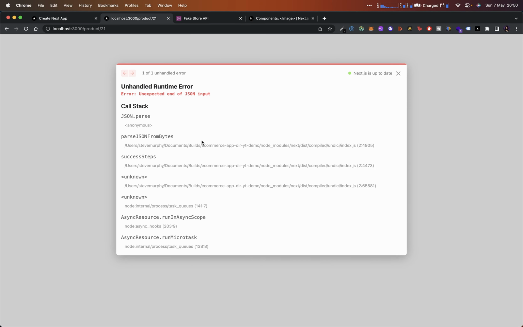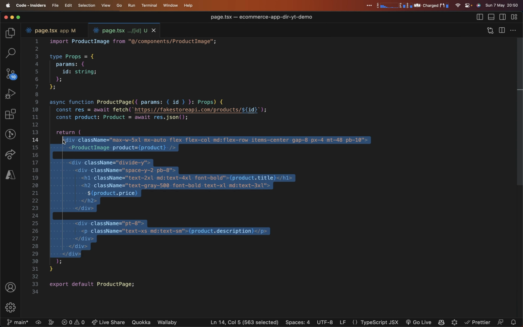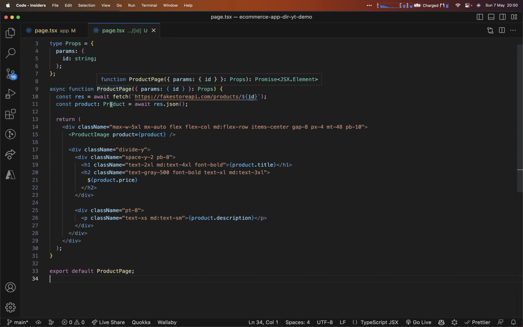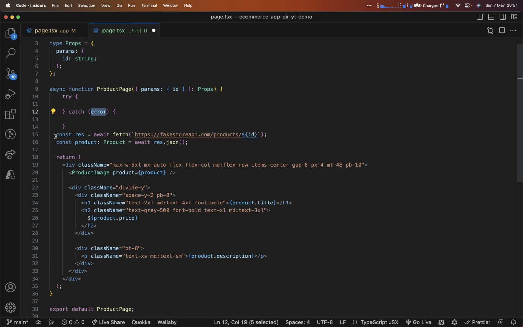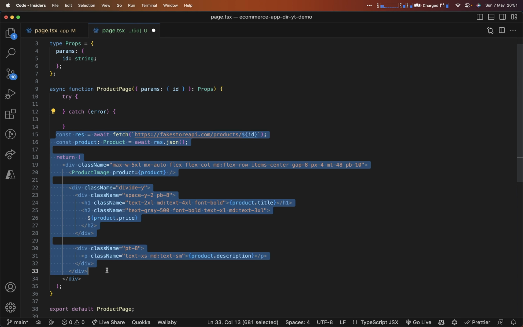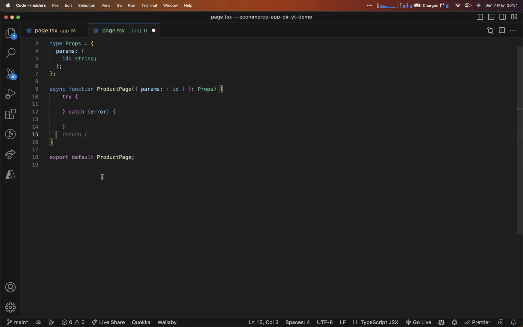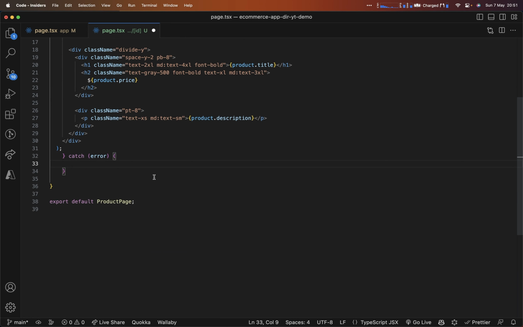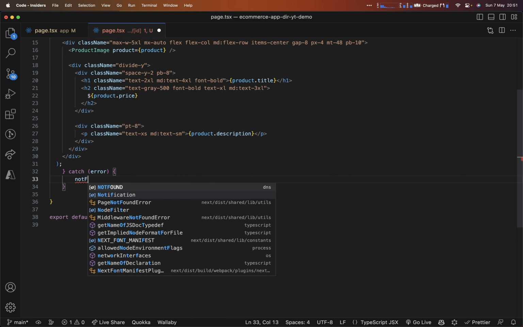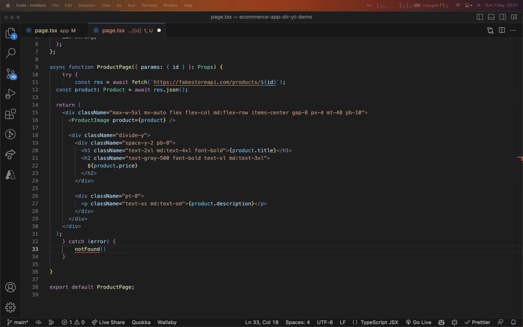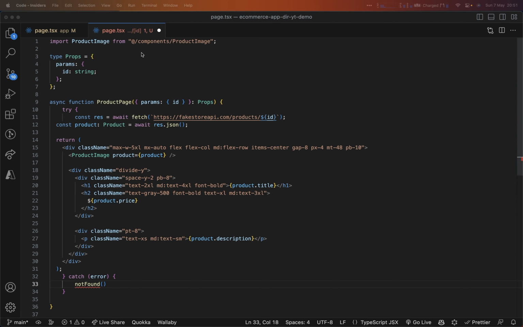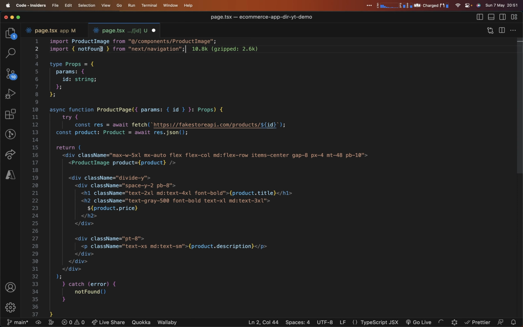It's fairly straightforward how you can do this with server components. All I basically did is convert this whole function into a try catch block. Remember, this function is an asynchronous function. Inside here, I added a try catch statement, and I want to take everything from all the way here till the return and paste it in here. For the error, there's something called notFound inside of Next.js now, which you can import from next/navigation.